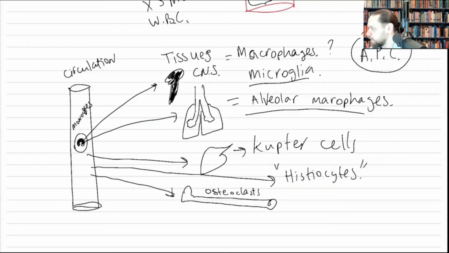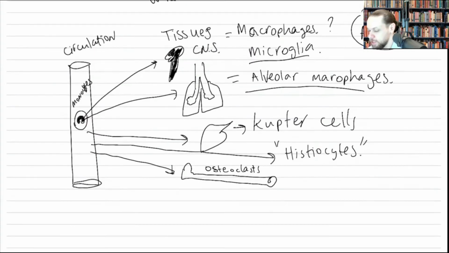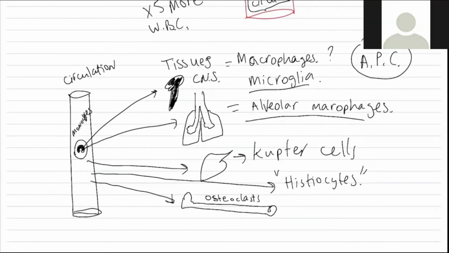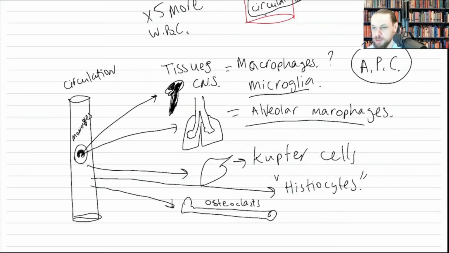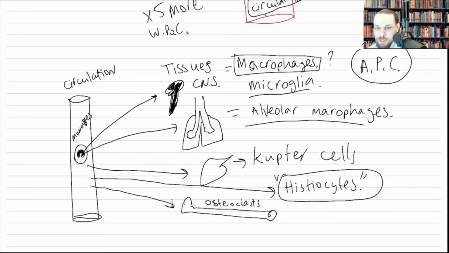So that's something we talked about here. Any questions about that? Yeah, I have a question. Go ahead. Do the cells get different names in different tissues because they change in some way, or is it just because they're in a new location? Usually it's location dependent. The overall name for them is histiocytes. That will be the overall term. The common name you will hear is macrophages, the moment they leave the circulation, but specific tissues definitely have specific names.